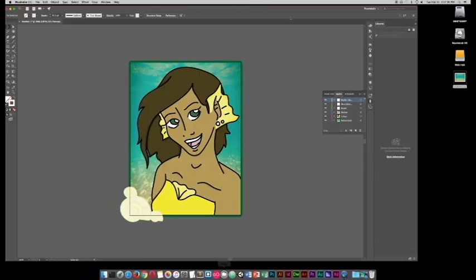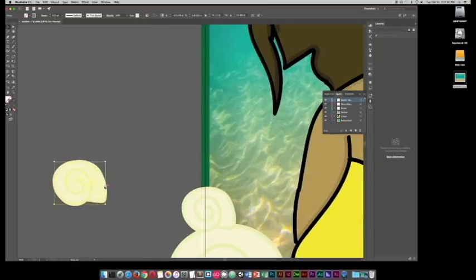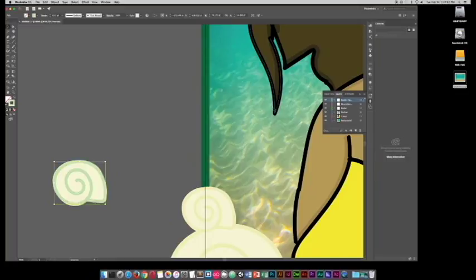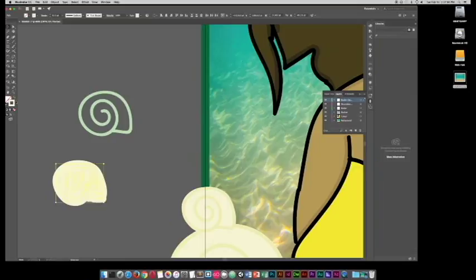draw your spiral, and then you want to create another layer, put it underneath or in between border decorations and border. I'm going to call it border decoration colors, and that's where you're going to color in the shell. Then to get it to group, you want to go Command V. You want to draw a square around the entire shell, and then you want to right click and where it says group, you want to click group.